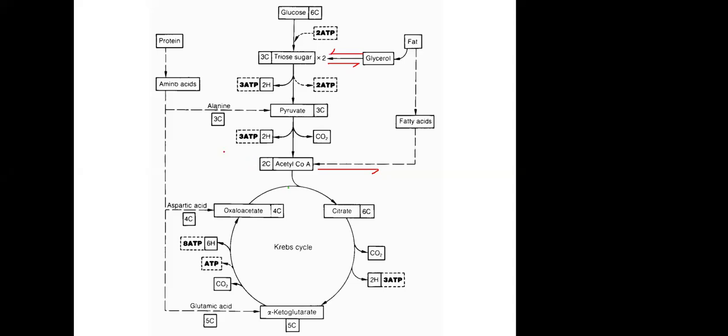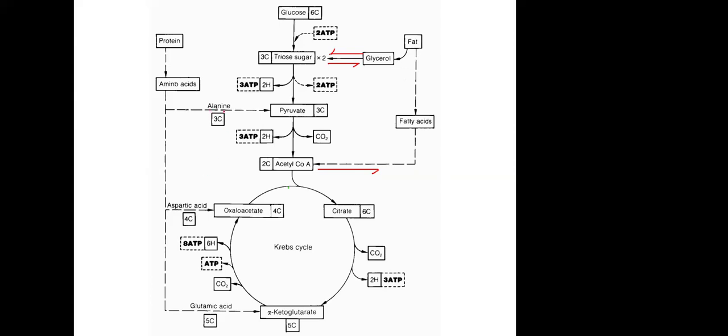Now, the essential amino acids cannot be synthesized by the cells, especially in animals. They must be taken in the diet. But the non-essential ones are synthesized from the essential ones, through a process called transamination. So that is what we need to take note of.